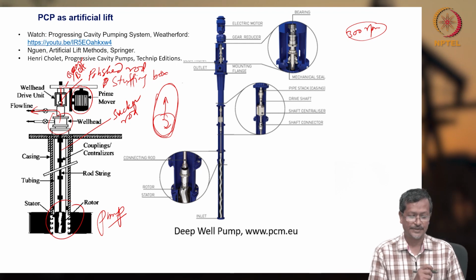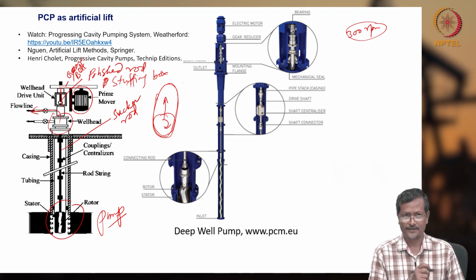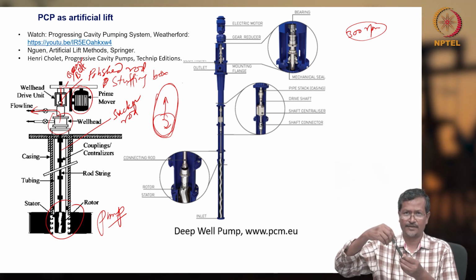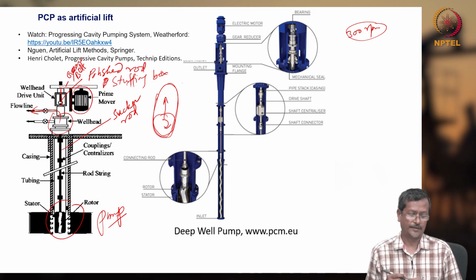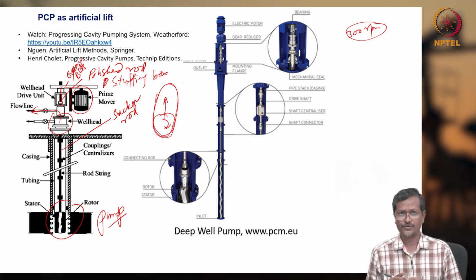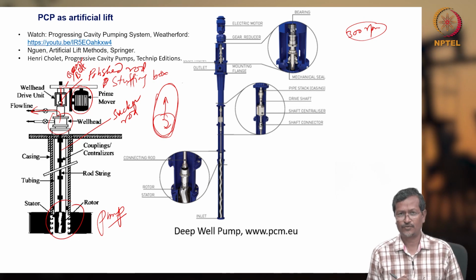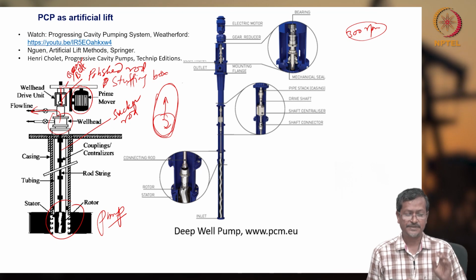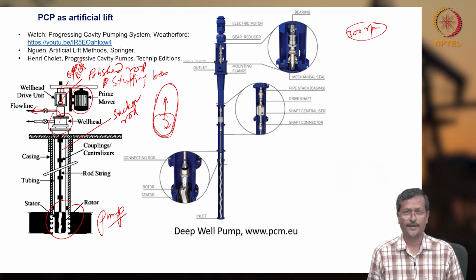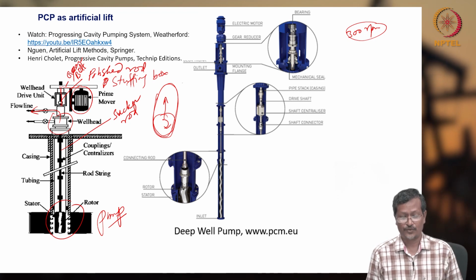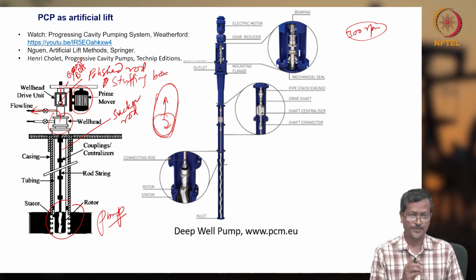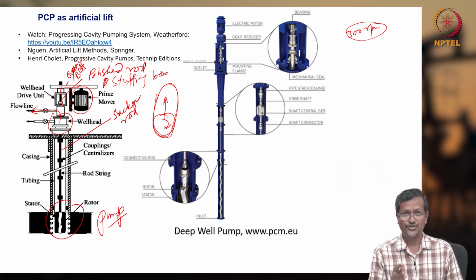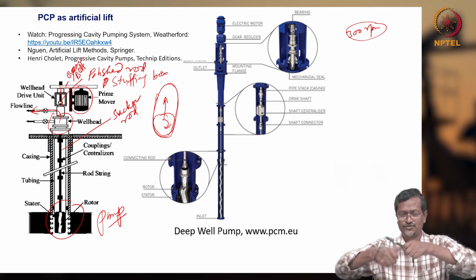Okay. So, that is why this sucker rod should be metallic. If you want to use non-metallic, it will be very difficult to handle because non-metallic will not be able to handle the shear force. But in a sucker rod pump, you can use non-metallic also. If you have high tensile strength, anything you can use for SRP or beam pumping application. But in PCP application, normally the rod will be metallic and it will be transferring torque. And when it is transferring torque, basically it will have shearing action, torque will give shear force.